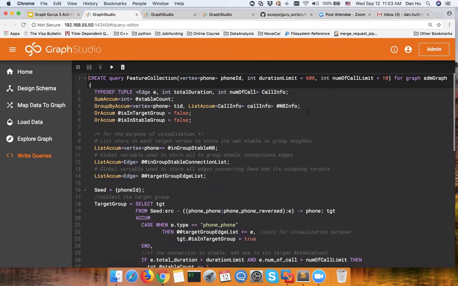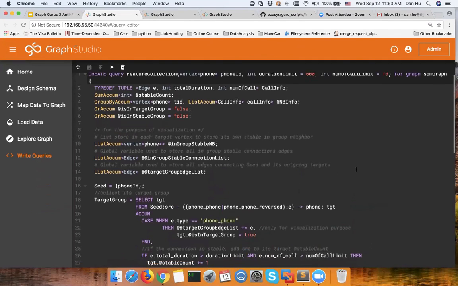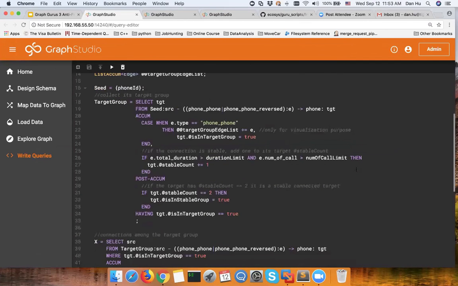So I only deal with the feature collection, and in here I only show like 2 features. In practice, in our query for China Mobile, we use up to 5 select clauses to do the traversal. Each block actually does multiple feature collections. Right, and so 5 select blocks would be 5 hops. Yes.